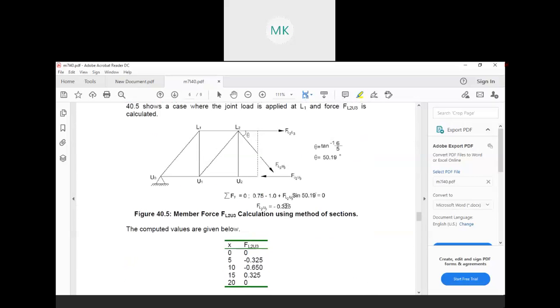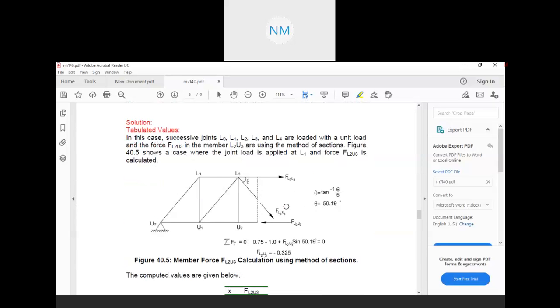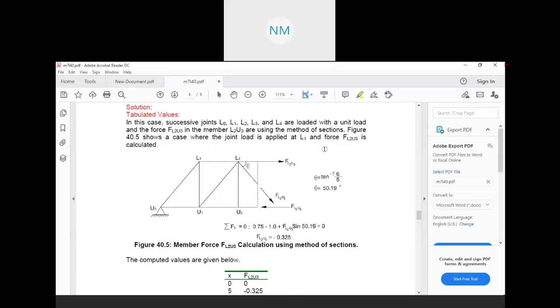Hello, sir. Yes, Michael. Sir, please explain in more detail. We're not really understanding. Which part? Sir, we should solve, but we don't really understand. Which part, Michael? Yes, I'm listening, you carry on. Yes, sir. We can't just directly read the notes and understand, so I think you should explain more in detail, sir.